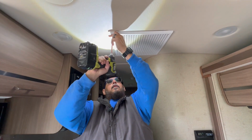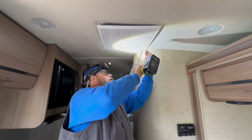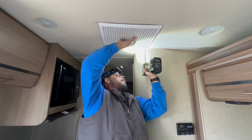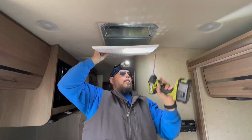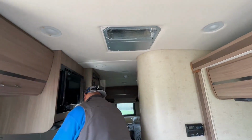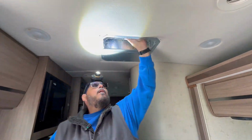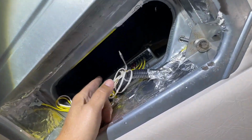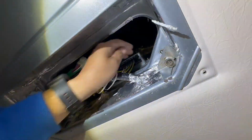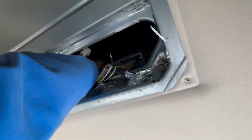So we're taking this cover off, and the cover, filter, and the mounting plate for the Coleman will not be reused on the Houghton. The Houghton has a manufactured plate and spacer system. So what we're removing right here are two butterfly nuts that hold the control box to the AC unit itself.